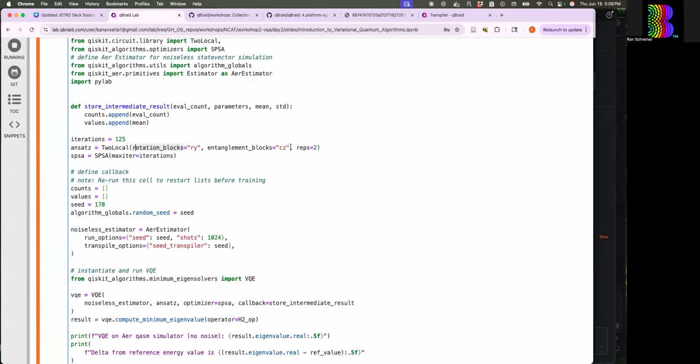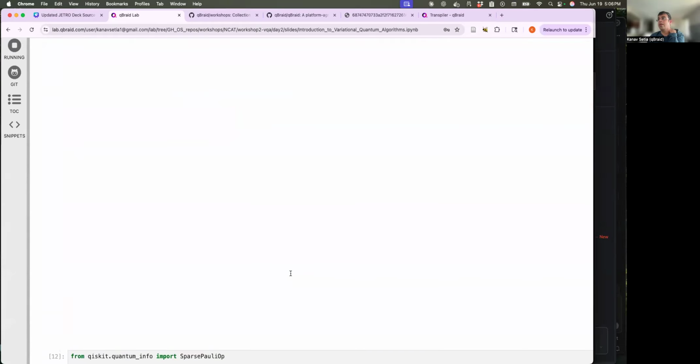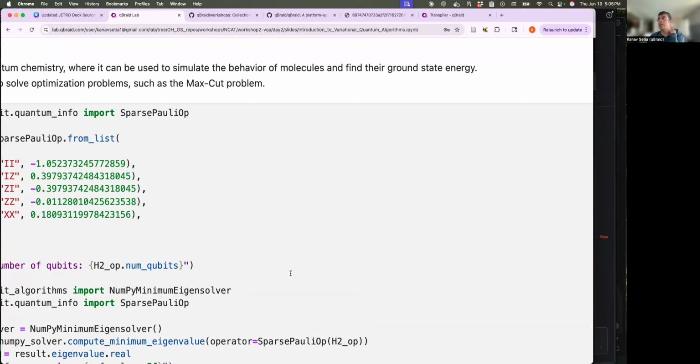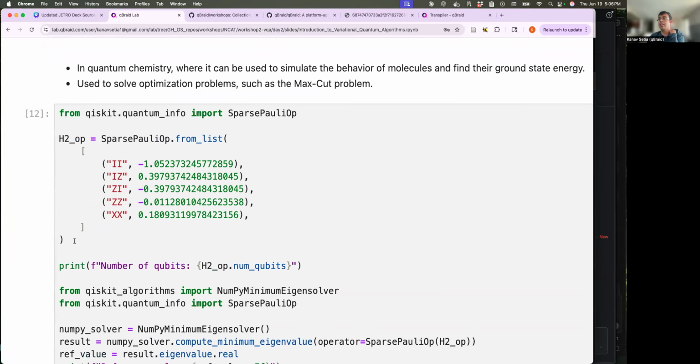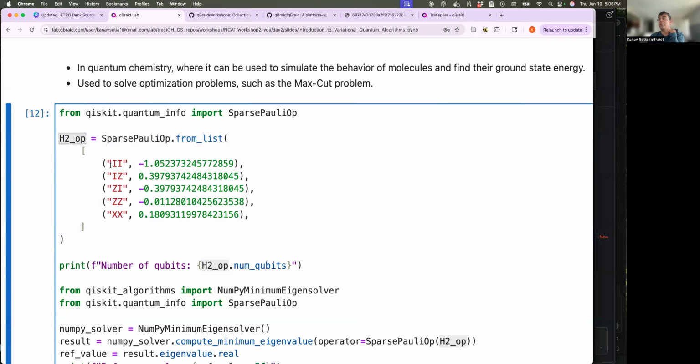Okay. So what you're trying to do is, this is your matrix. This summation of Pauli objects is essentially allowing you to define your cost function.